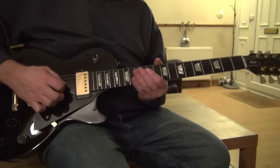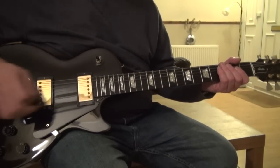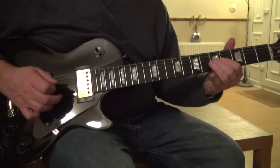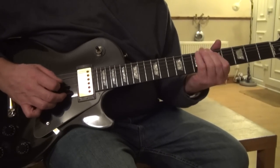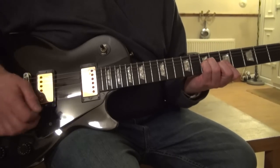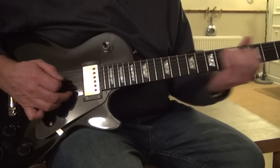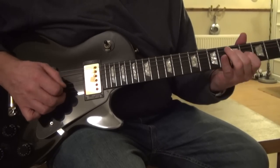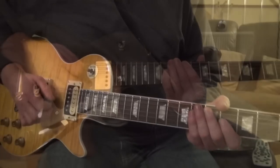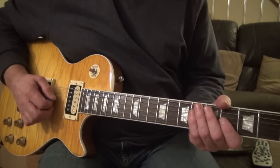Sort of clean sort of lead sound. My favourite, the two pickups on, is a nice wee sort of spanky noise off it. Now my favourite sort of lead sound with the middle position, well, for a clean sound anyway.